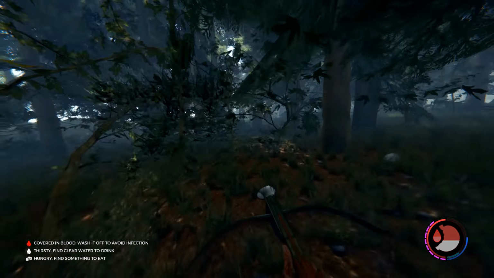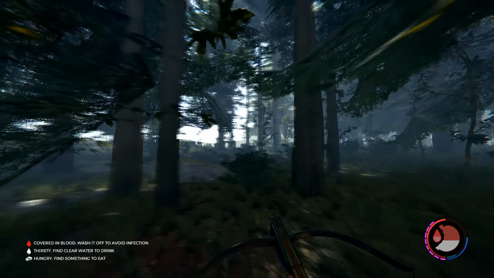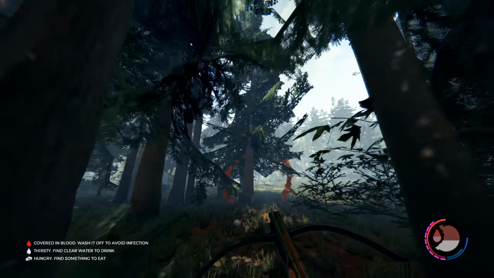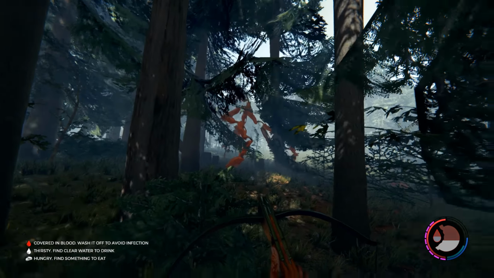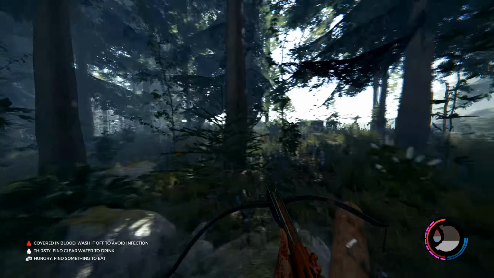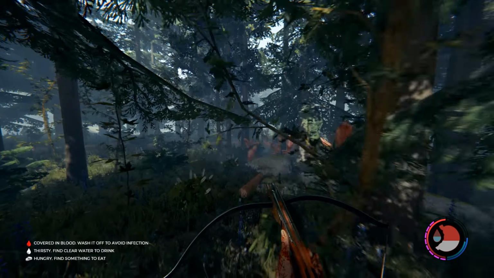Okay, so it's been in this form for quite some time. Oh my god, I feel like I'm running away from a T-Rex. Can this thing actually knock the trees down? Oh yeah, 100% this thing can knock the trees down. I want to bring it back. Follow me over this way. I want to bring it back to the little cabin that I made.